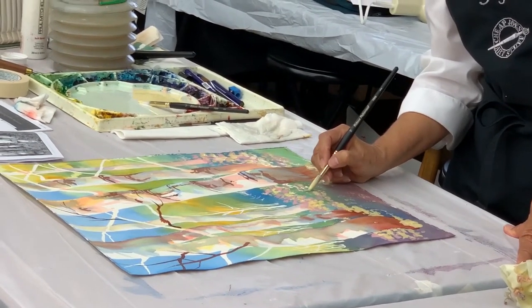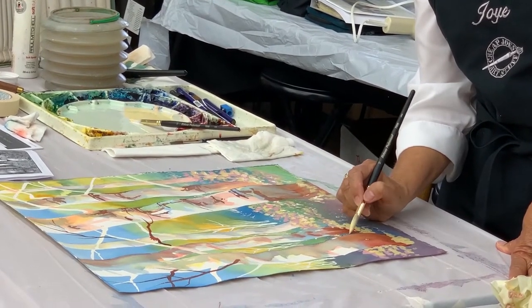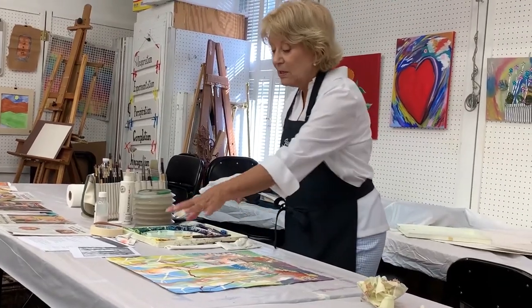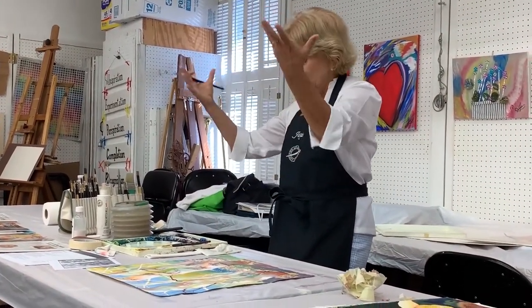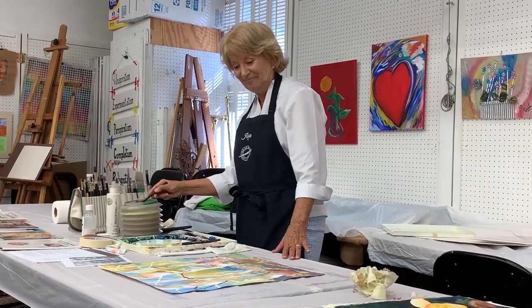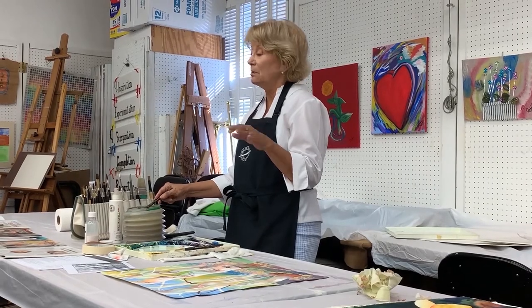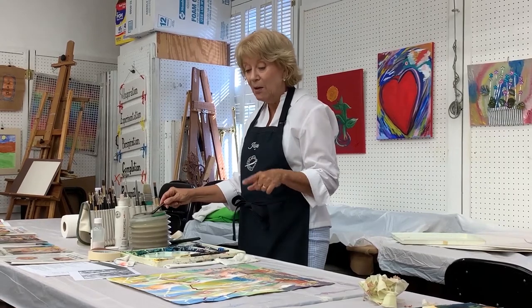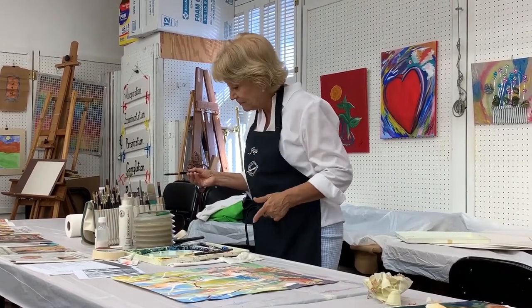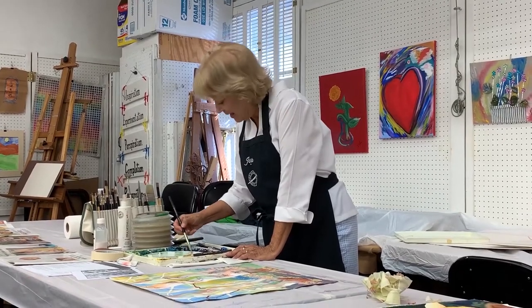I'm using a number 10 brush, but it's got a really nice tip on it so I can get some interesting little dots and dabs happening. What time of year would this be? I think it's spring — the wildflowers are coming out and no leaves on the branches yet. So I think it's more of a spring scene. It's almost abstract. And obviously I could really firm this up and make it more of a true realistic looking painting in my studio. But I like to start paintings like this because I might want to leave it at this level. What seems to be more popular with judges now is something that's creative.